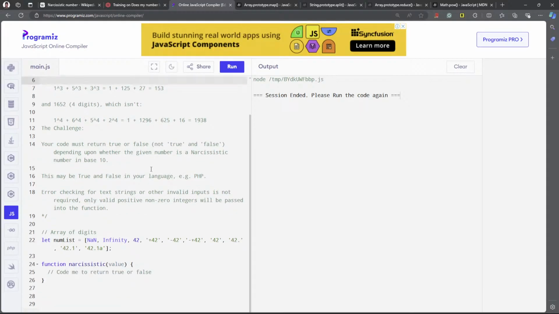And here we have a caution or note that for the part of checking errors, we are asked not to check errors because the numbers used to test this function are all integers.